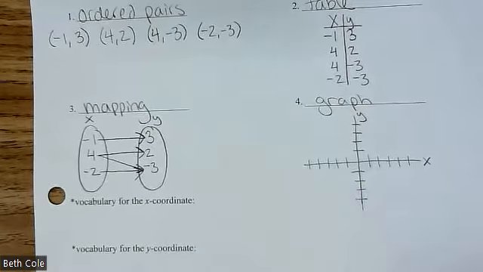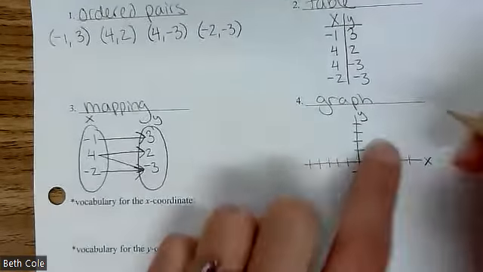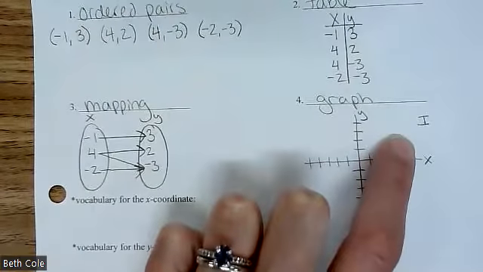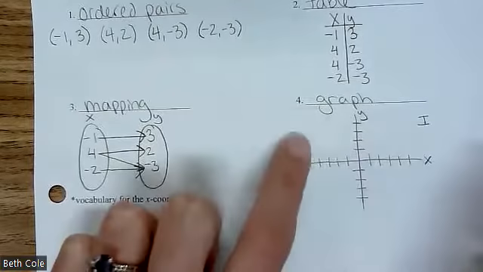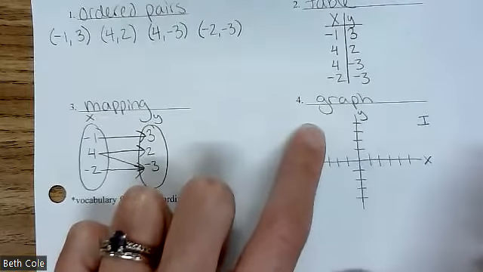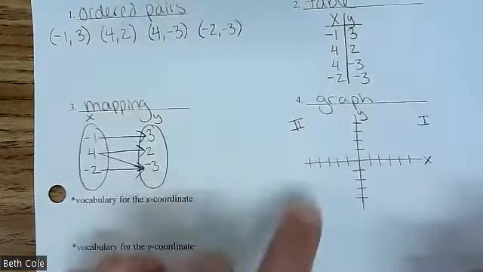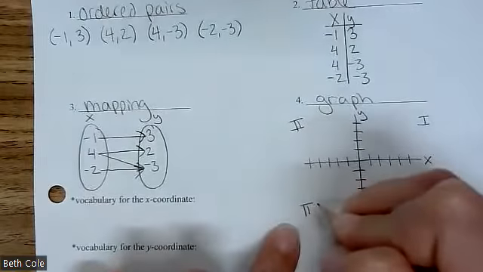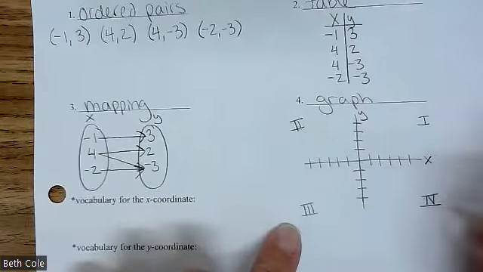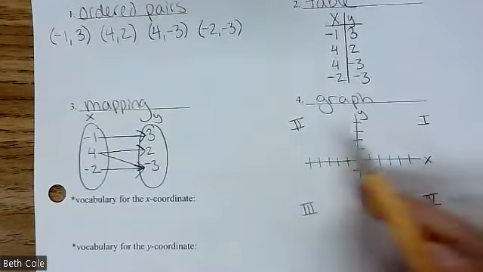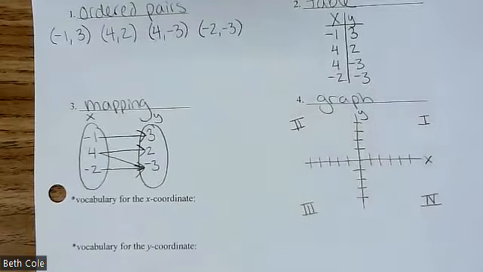Where is quadrant 1? And I'm looking for the top right. Good. This is quadrant 1. Quadrant 2 is this one, 3 is down here, and then this one is 4. So 1, 2, 3, it goes counterclockwise. You do have to know that. That would be like a question on your quiz, like what quadrant is the point in? So you do have to know that.